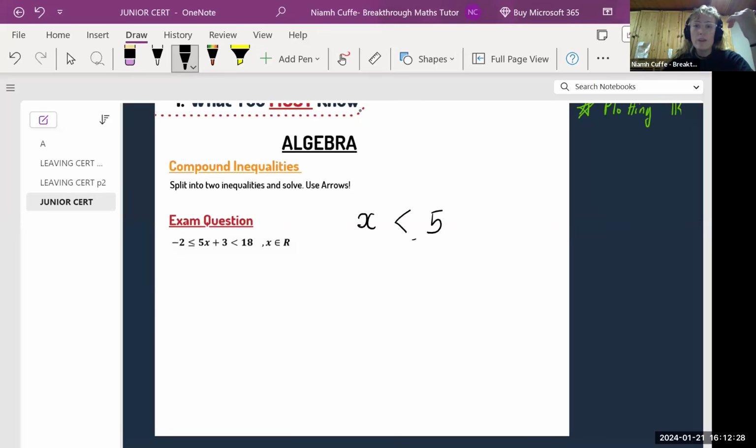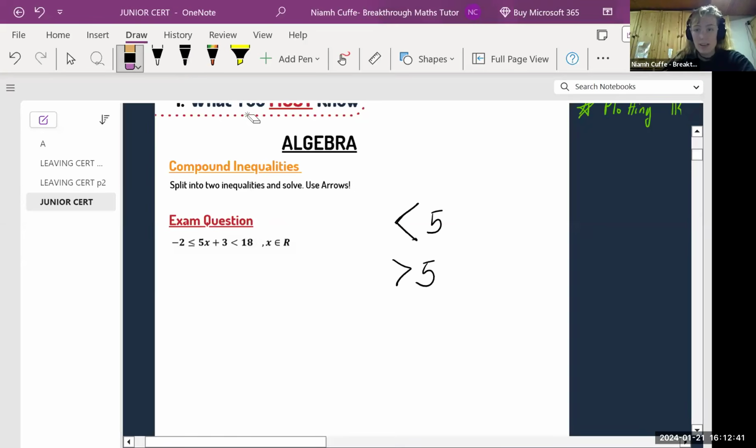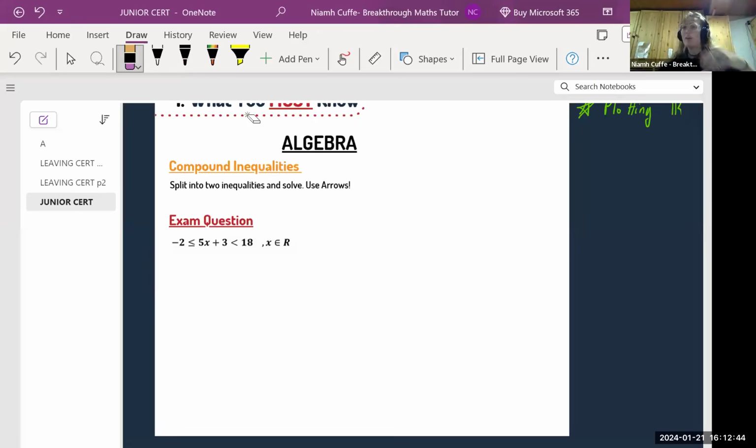So whatever side it's eating is the bigger number. Similarly, if we have something like this, it's eating X, so X is greater than 5. That's what we're talking about here. Now, guys, the nice thing about these inequalities is that we can treat them exactly the same as if we've got an equal sign in the middle, apart from one really important difference.